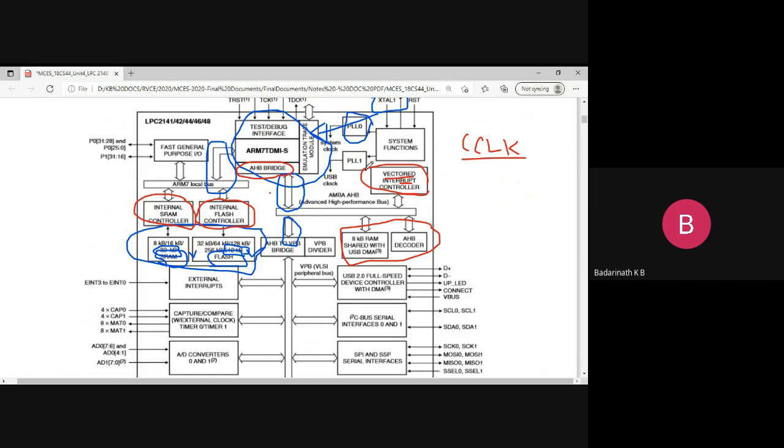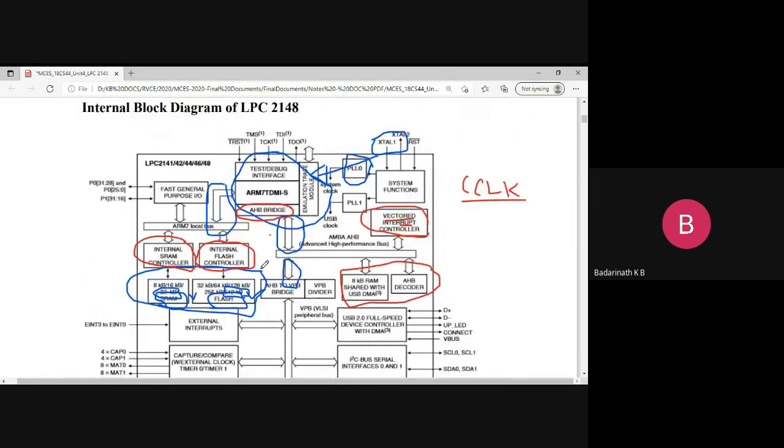So a vectored interrupt controller's responsibility is selecting the request from many of the devices, that is peripherals, which are all these blocks. Select one FIQ and one IRQ from that, and whichever one is available there, you generate to the core. We know that the core has two pins. One is called IRQ, the other is called FIQ. So that job is called the vectored interrupt controller.